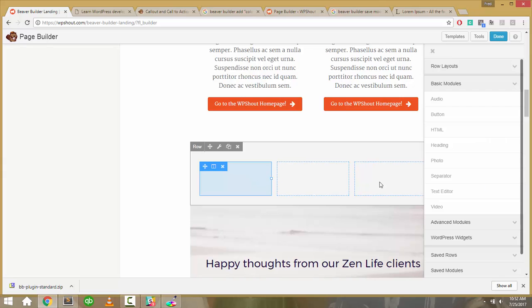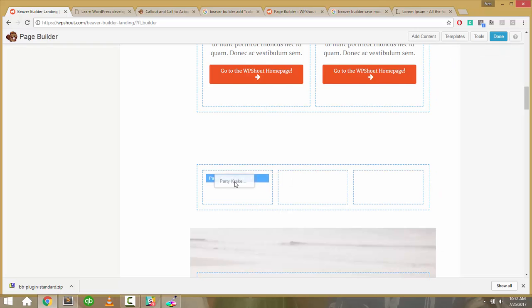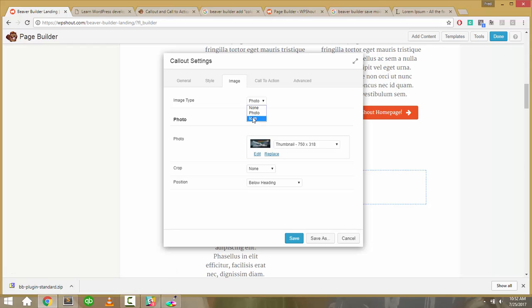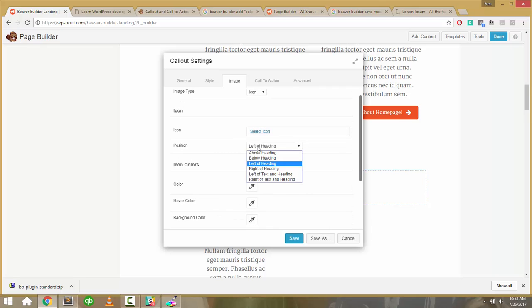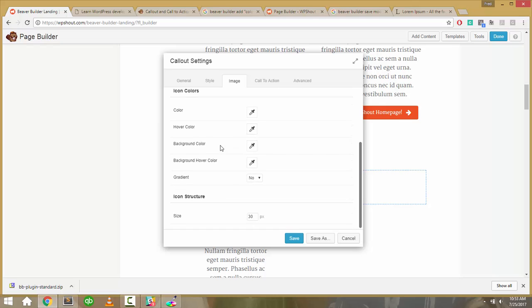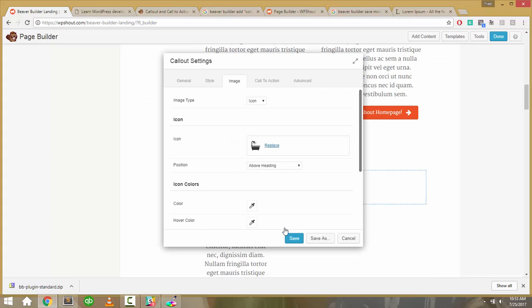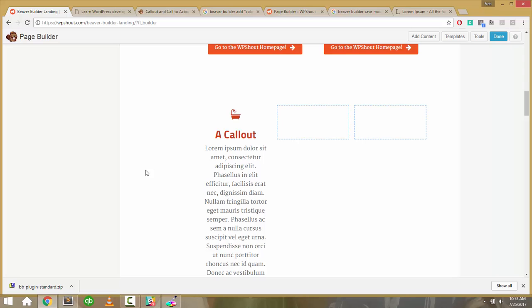Yes, okay. And within that, I'm going to add party, crack, and call out to the first row here. Oh, I missed this. Okay, so it can, okay. Sorry if you have been screaming at me for 30 minutes in your mind. All right, so it's an icon, and we want the icon to be above the heading. And this is awesome. Okay, cool. And we definitely want it to be a shower. That's definitely what you want. And let me just save this so I can get a good look at it. Oh, that's really nice. Okay, awesome.